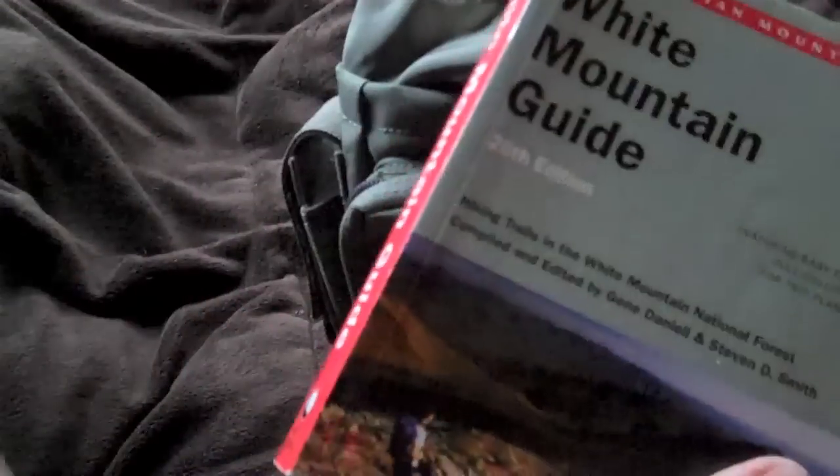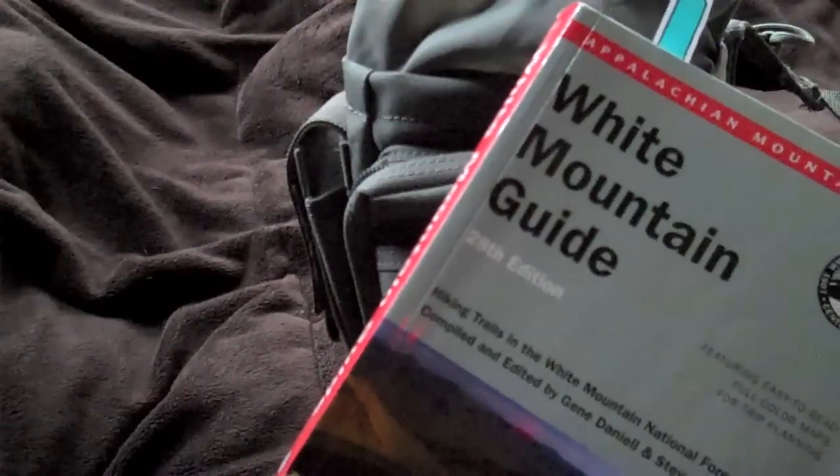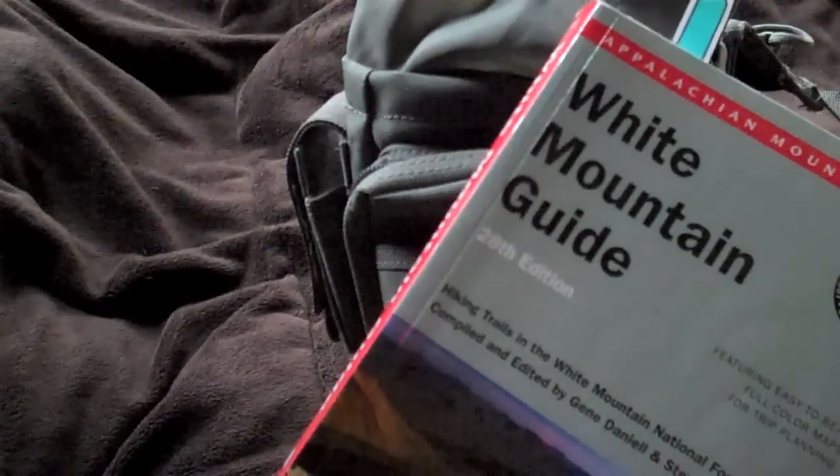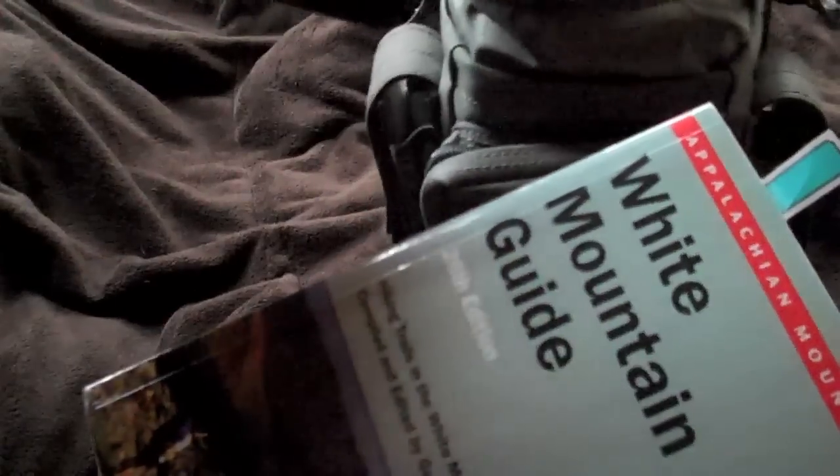So I mentioned I think I can get one more book in there just for kicks. Here's the White Mountain Guide. I hiked Mount Washington last summer — I think I might go back next year, 2011, and do it again. I'm not going to go to the summit because that's kind of boring, but there are a lot of really nice trails and the Appalachian Mountain Club has a hut system that's really worth looking into.